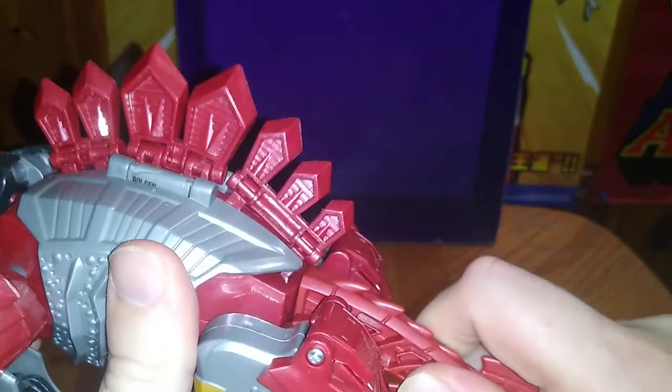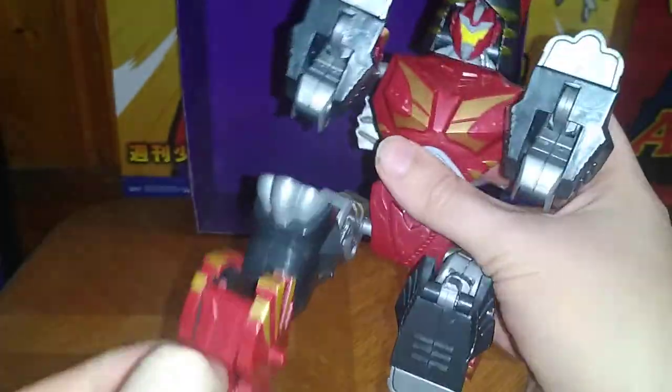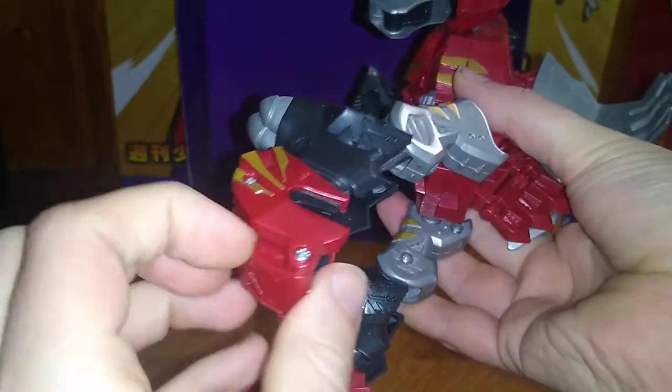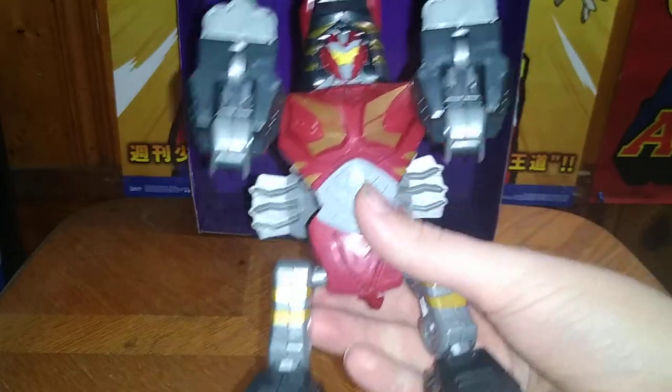So let's get down to transforming him. First, disconnect his tail — just pull it out — and the tail becomes a sword. Fold these up. Bring his legs down. I've had plenty of time to memorize his transformation, which is straightforward. And there we've got a leg, all done. Second verse, just like the first — accordion in and out. Flip out his toesies to reveal his robot feet. And then straighten it out like so. We've got the legs all done.